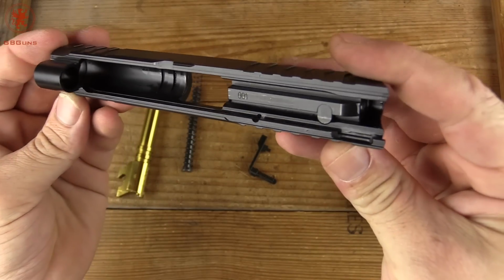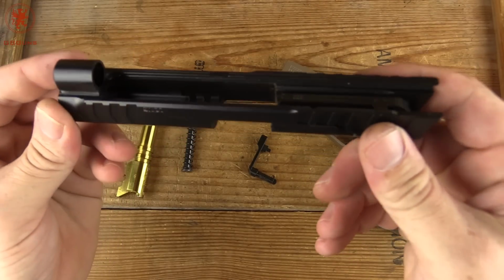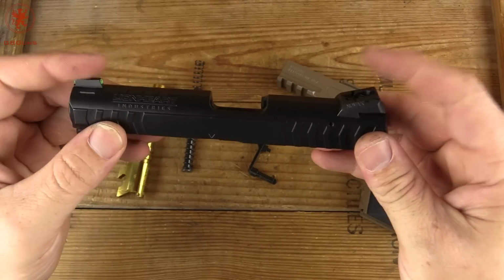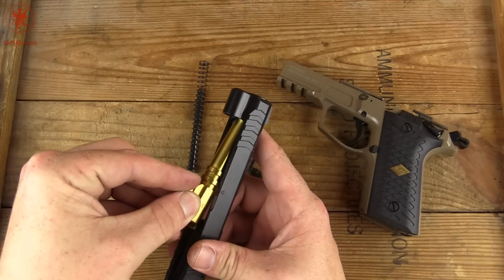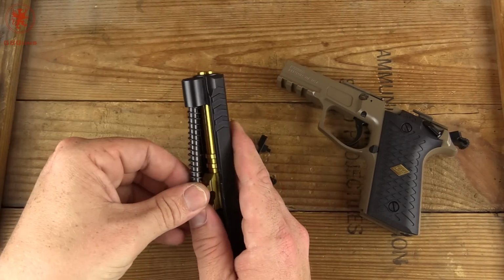Look inside our slide. You can see you've got the drop safety plunger there. Everything looks nice and clean. I like the longer sight radius, longer barrel with the shorter frame combination as a carry option. Barrel length is what gets you velocity. Velocity is what gets you energy.